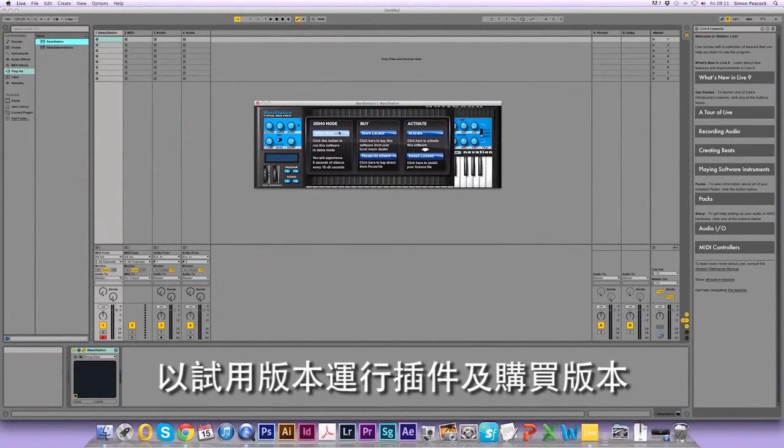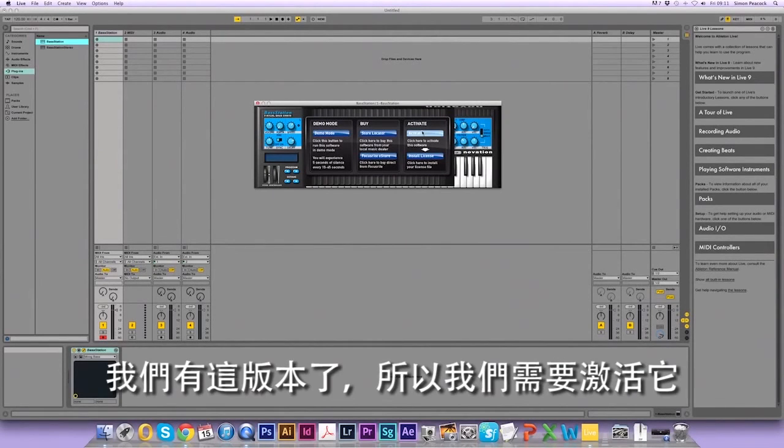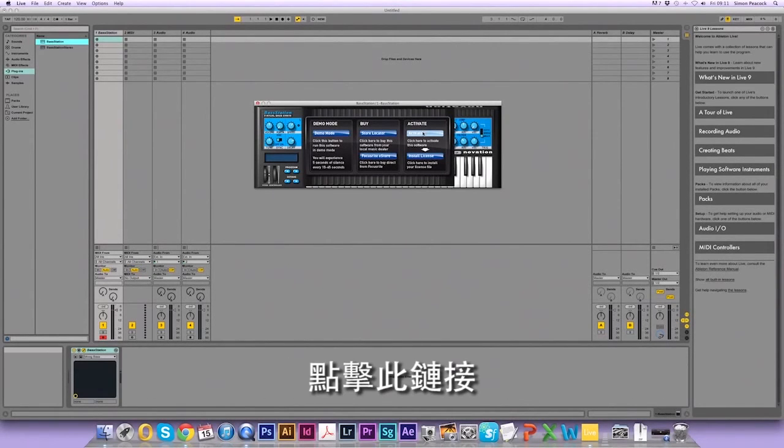Now we can run the plugin in demo mode, buy a version, but we've got a version, so we need to activate it. So click on this link here.